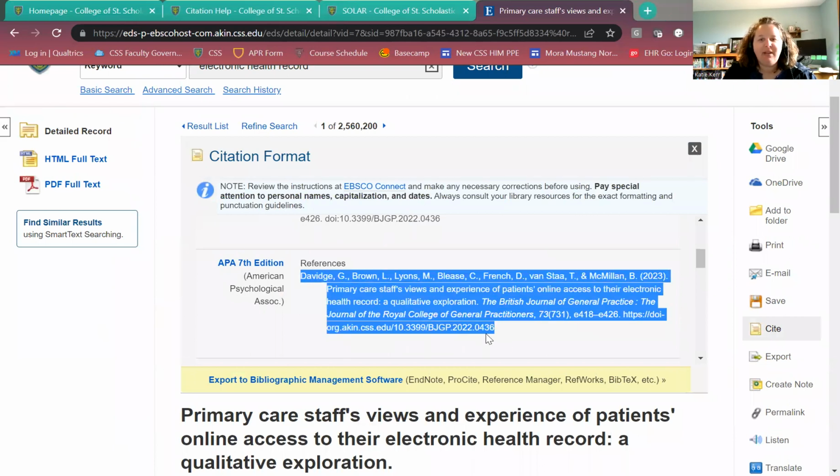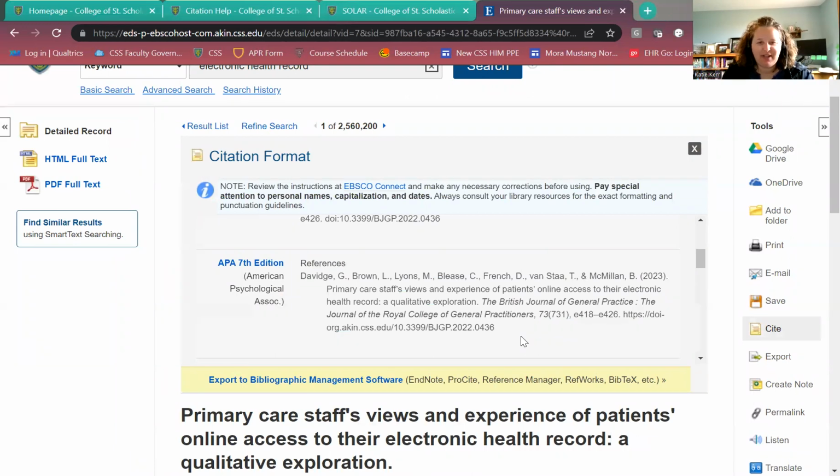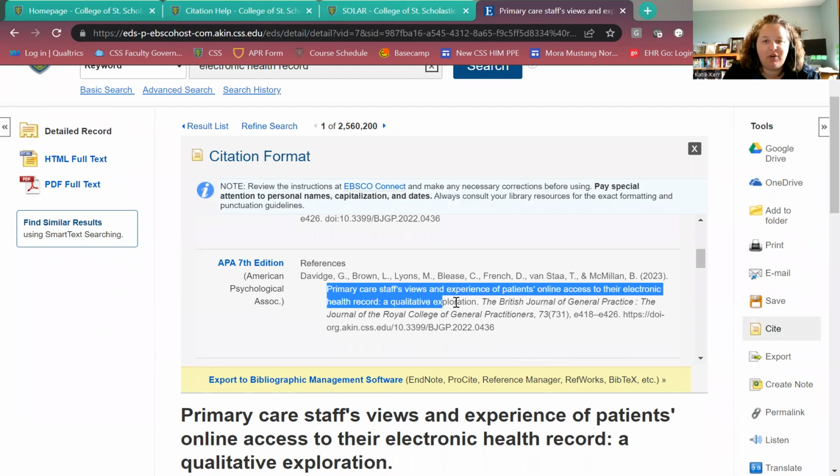Okay, now a couple things, words of caution. Sometimes they're not formatted perfectly. The most common thing I find is that the title of the article is not in sentence case. So in this case, if each word was capitalized, you would just have to reformat that.